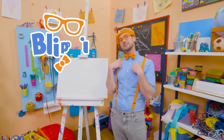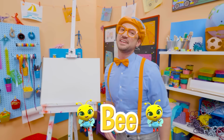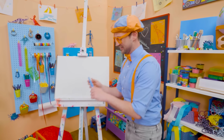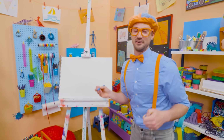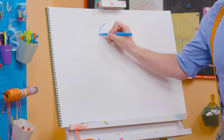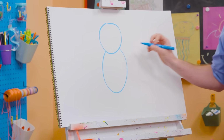Hey, it's me, Blippi. And today you and I are gonna draw a bee. Bzz, not just any bee, Bee from Lullaby City Farm. Whoa, bees are very important for our environment and pollination. All right, to draw Bee, I'm gonna take blue and draw a circle for the head. Ooh, an arched line for the body.